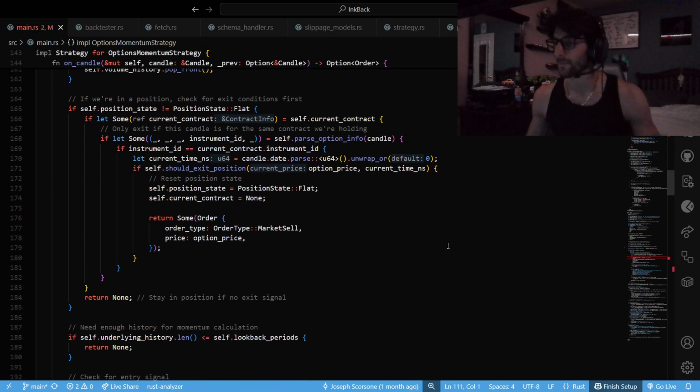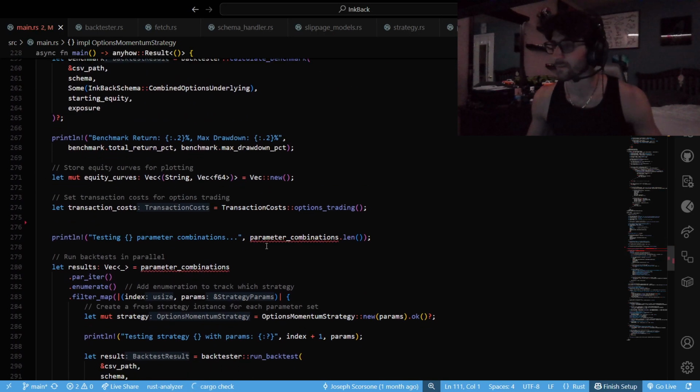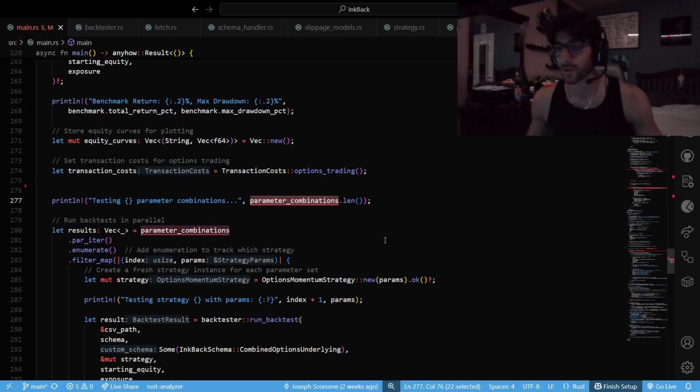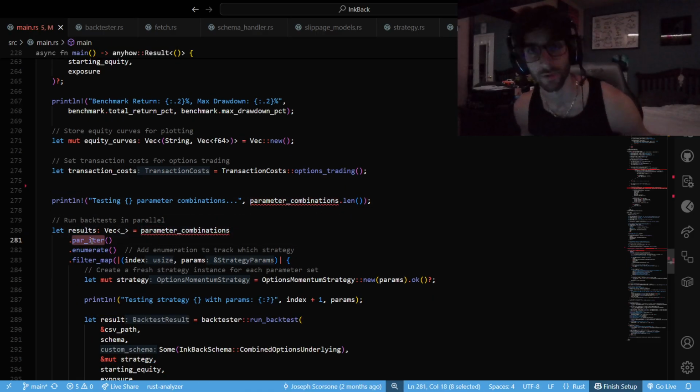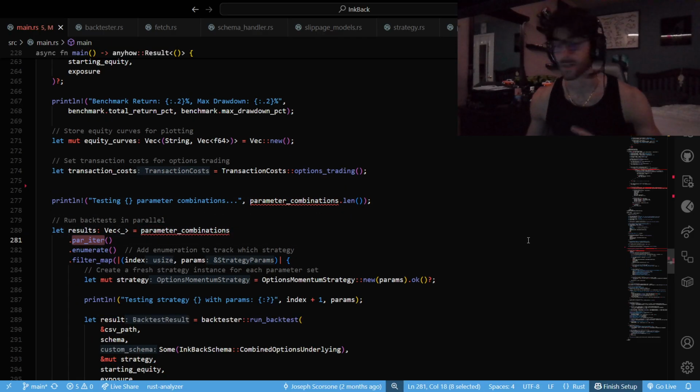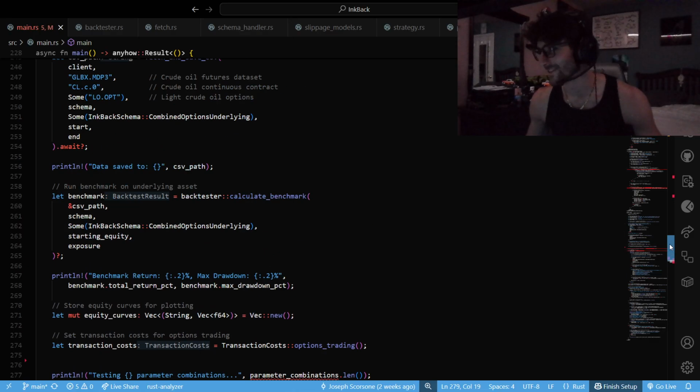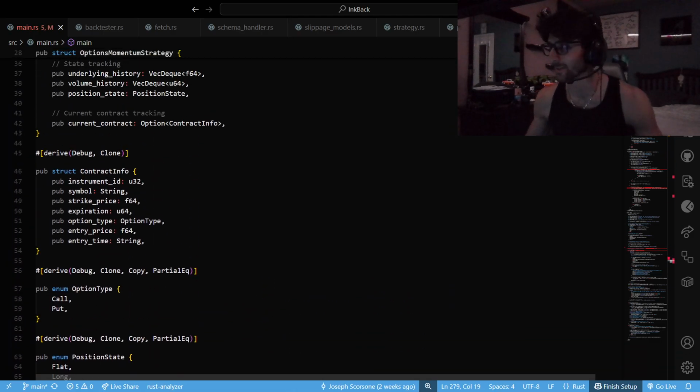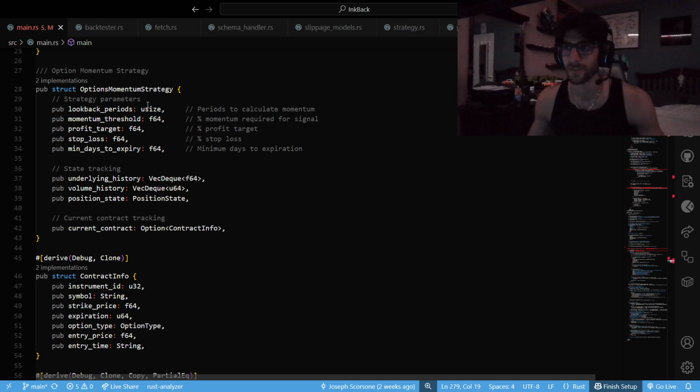Okay, cool. So now, later on, once we figure out what our strategy is going to be, we're going to get all of our parameter combinations, and we're going to parallel iterate over it, and then get all of our backtests. So we're going to get to that in a little bit. We're going to put a pin in it. It's my favorite corporate term. Put a pin in it at line 280, and we're going to come up here and think about how we're actually going to make our strategy.